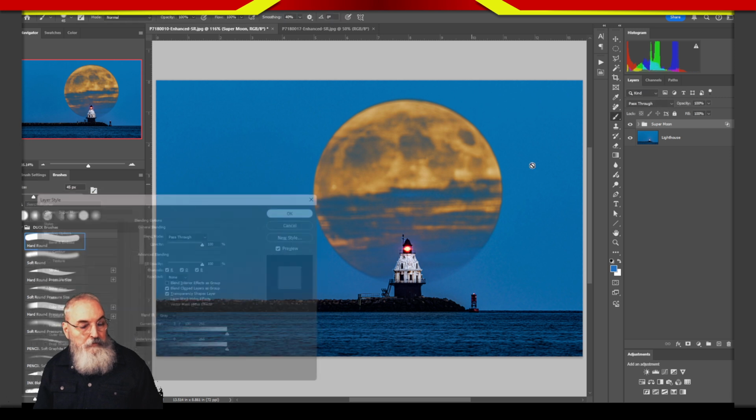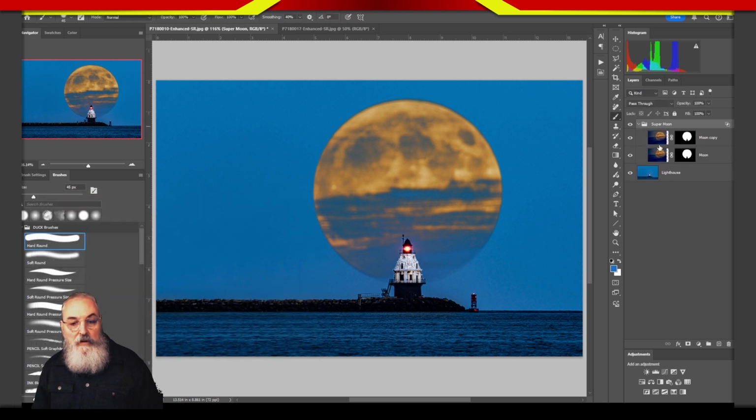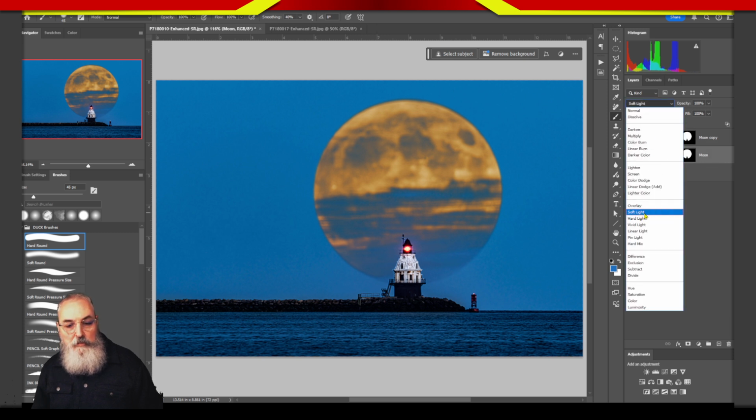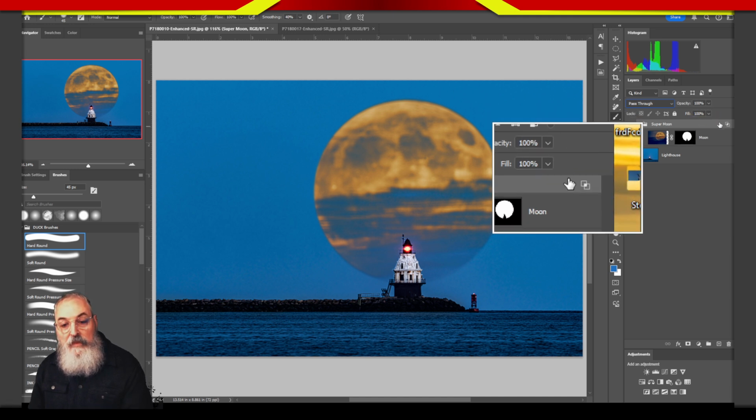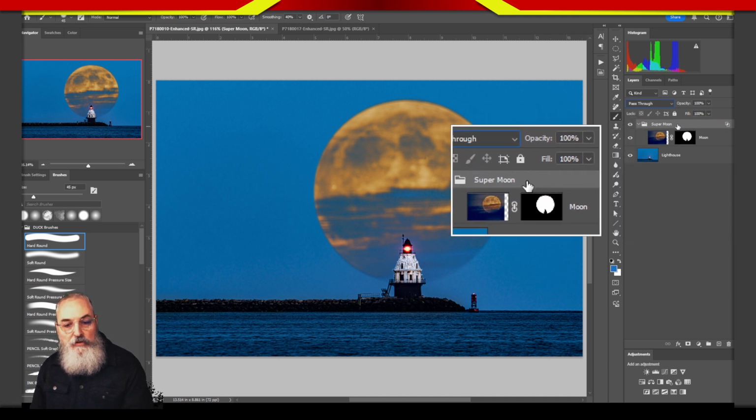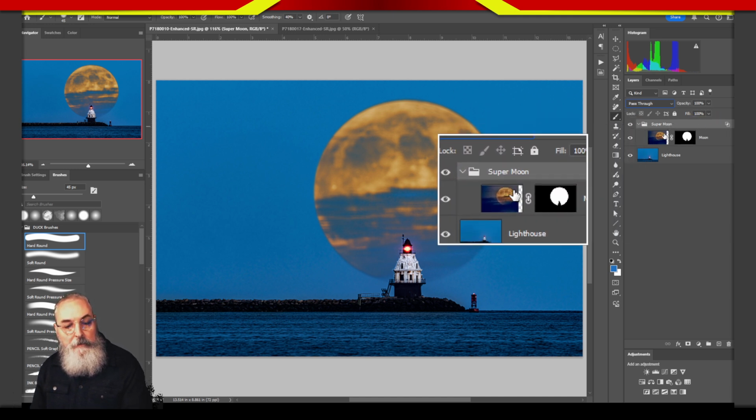Okay. So now we have our normal moon. Okay. Instead of using a blend mode, we keep the moon normal, and actually we can even get rid of that copy because we don't need it. All right. And we can apply the blend mode to the group. Okay.